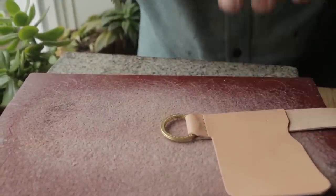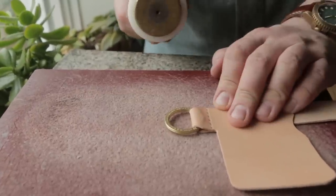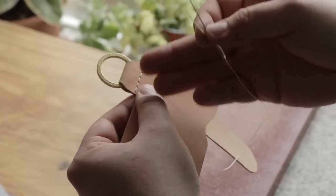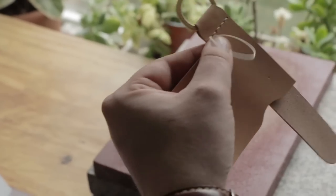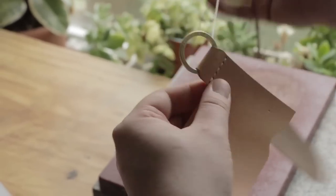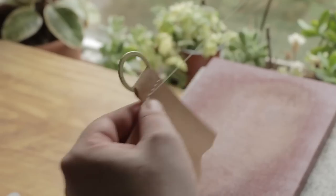Now we just have to stitch this up. So this stitch line is just long enough where I would normally just do a regular three-stitch backstitch, but it's short enough where I think it would look better if I backstitched the whole thing and just did a double stitch the whole way.